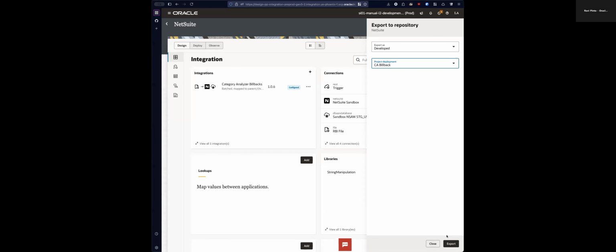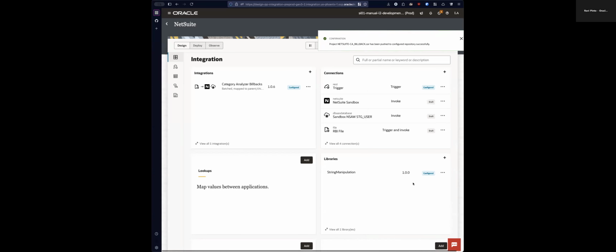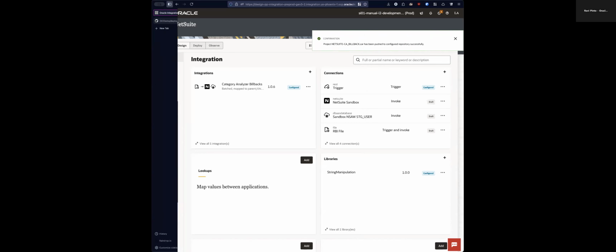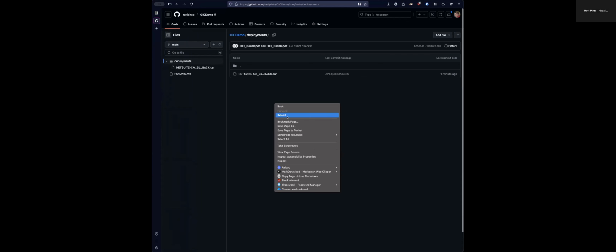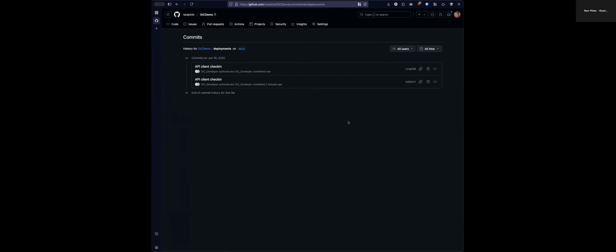So by the way, at this point in time, this export is more from the perspective of keeping a copy of your project in a separate place, in a different place. And it's not necessarily from the perspective of the version control that you would typically use in your projects, CI/CD, etc. That bit is still being thought about, so we will come back on that.